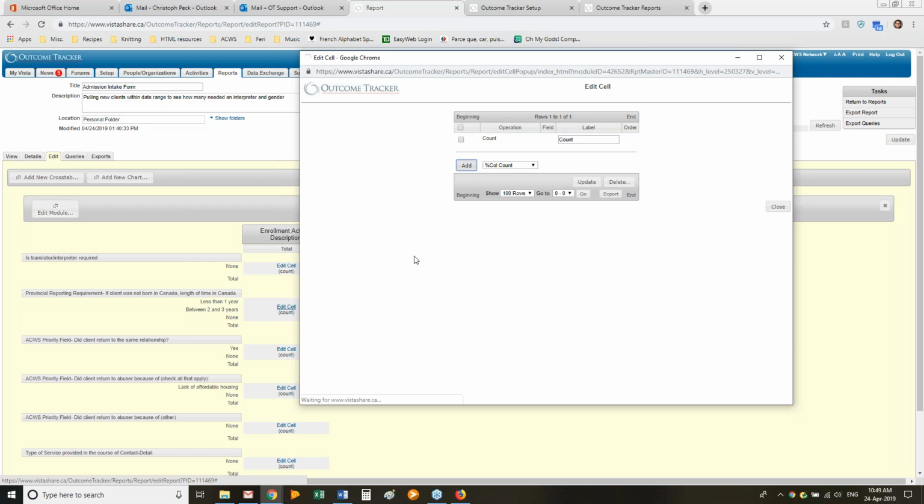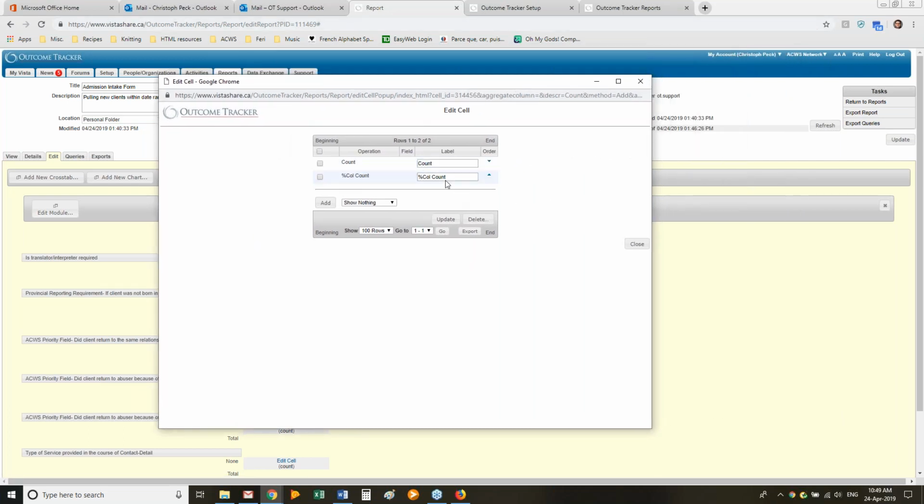We add that. And I also like to change the labels from number of clients to percent of clients. Update that. And close.